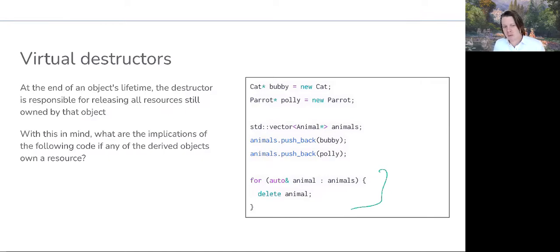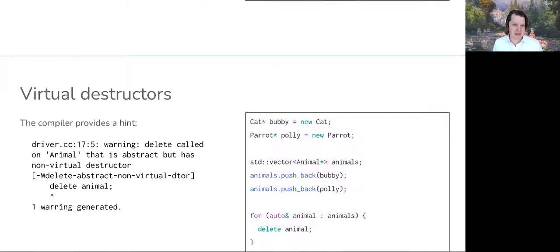With this in mind, what are the implications of the following code if any of the derived objects own a resource? The key is to recognize which destructor is being called here, because you're calling delete on an address, but the base type of the pointer is animal. What are the implications of that?